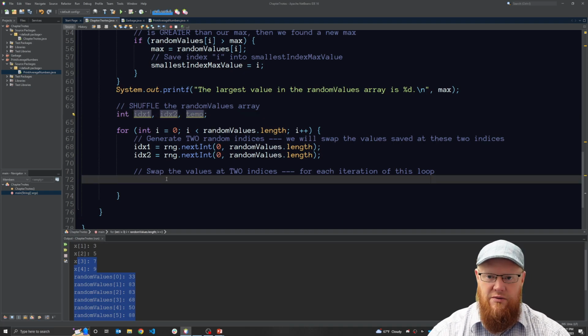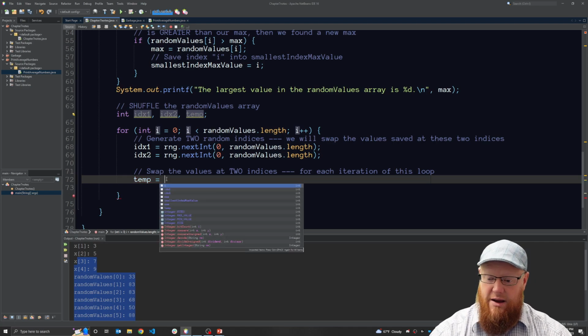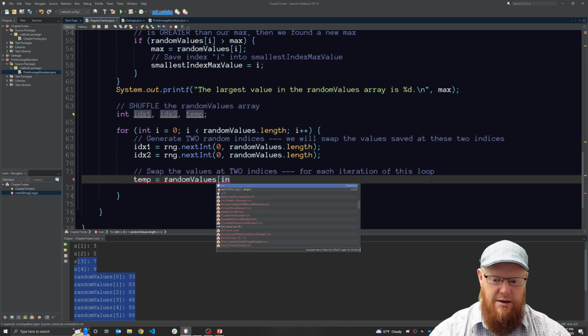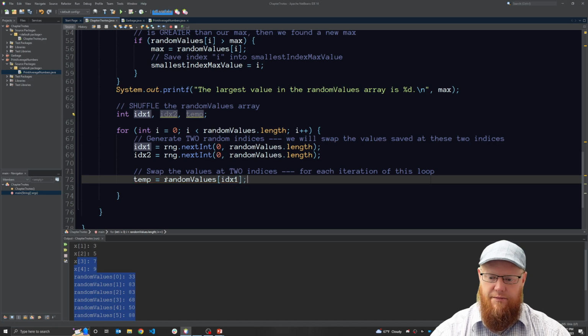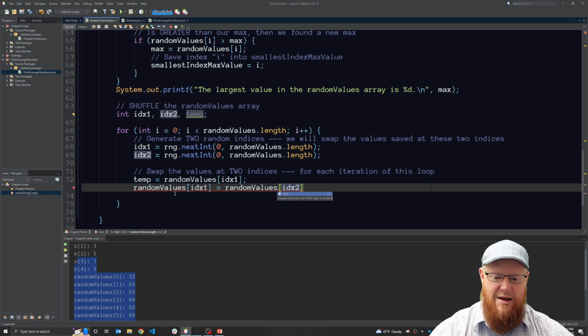We can do this quickly. We've done it several times. Temp equals the value at index 1, so this is going to be random values at index 1. Then we're going to take what was in index 2, and we're going to save it into index 1.